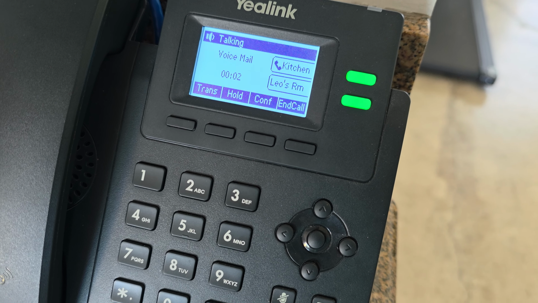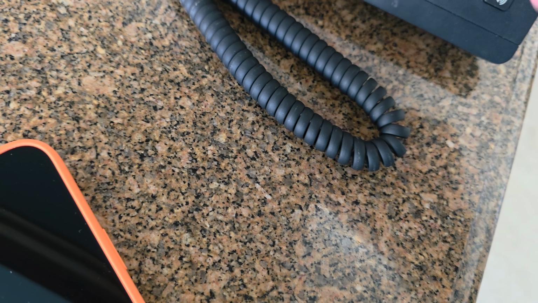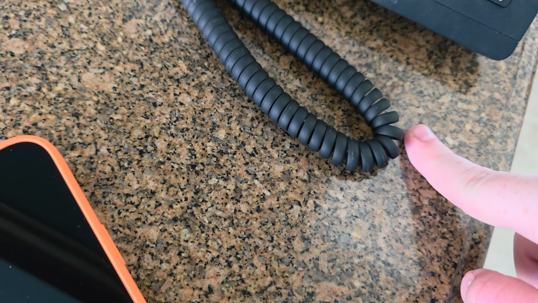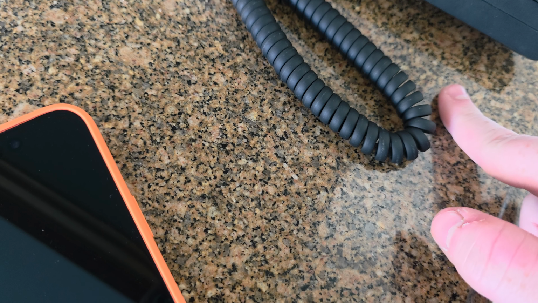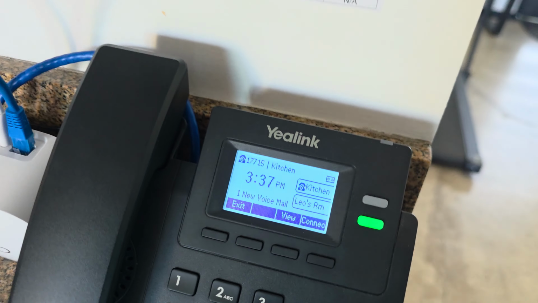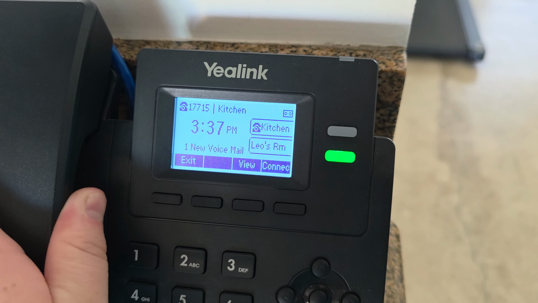Please enter personal identification number, then press pound. Alright, I'm gonna try this. I don't know if I have the right... Invalid PIN number. I'll try again. Invalid PIN number. Yeah, I gotta change that in the settings. But anyways, I've got this set. It works.